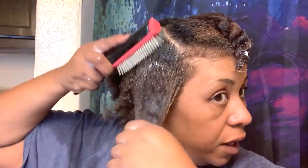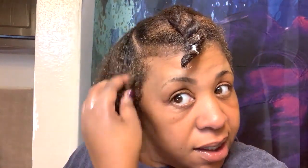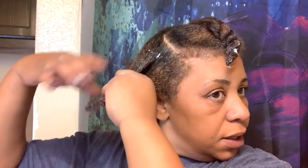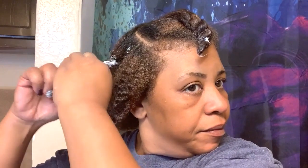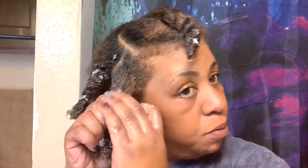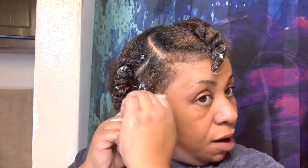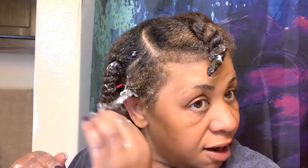Brushing in every strand. Y'all see that? I almost can't wait till in the morning. But work in smaller sections, guys. When you take it down in the next day, or whenever you decide to take it down, remember you already got some product on there, so your hair is moisturized. Take that section down, maybe split it in two, add you some water to it, and go from there.